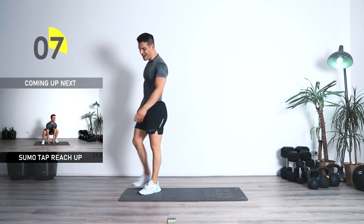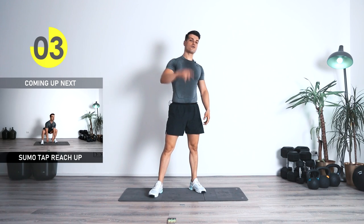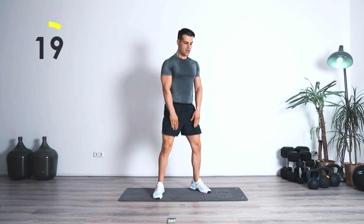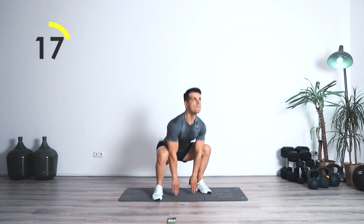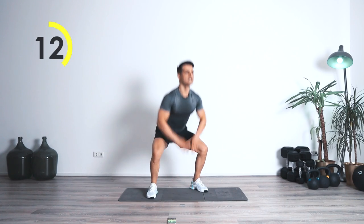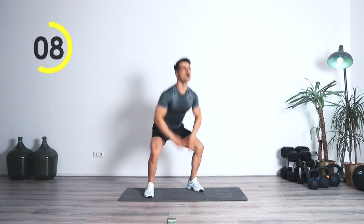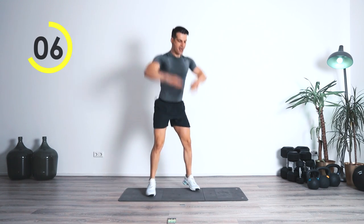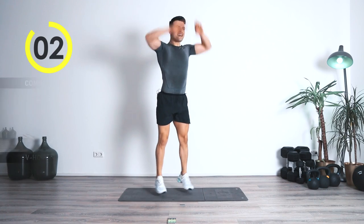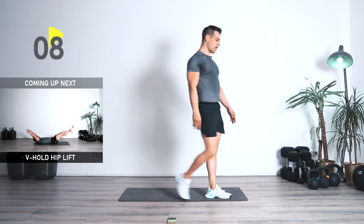Switch to the next one. It's going to be the sumo tap down, reaching up. Arm the sway. 3, 2, 1. Chest off. Here we go. Drop it. Keep the speed up. 10. Come on. 7, 5, 4, 3, 1. Yes. Awesome job. All right.